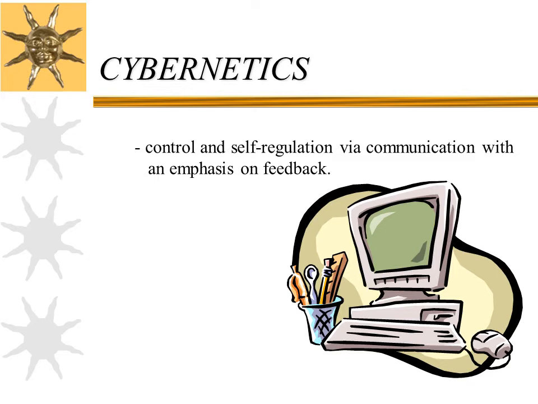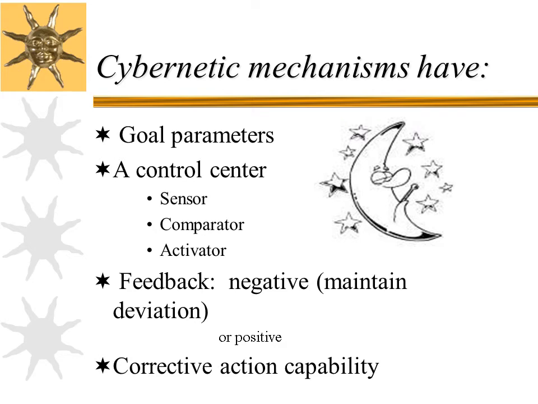We'll find later on in interpersonal that we often change also based on who our audience is. But cybernetics involves control and self-regulation by using communication, and feedback is extremely important in this process. Okay, every cybernetic mechanism has goal parameters, whether it's your human mechanism trying to pass the course during a semester, whether it's a rocket ship trying to make it to Mars. There's some goal parameters that have been set.